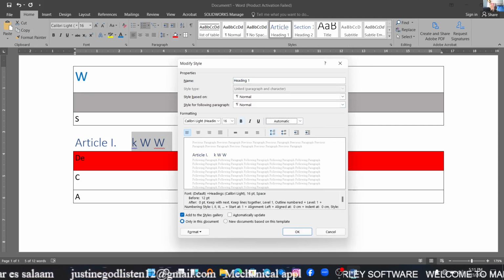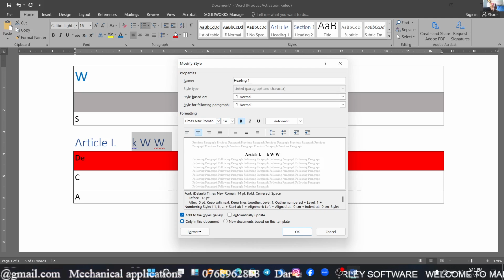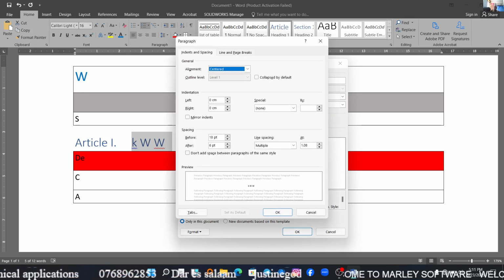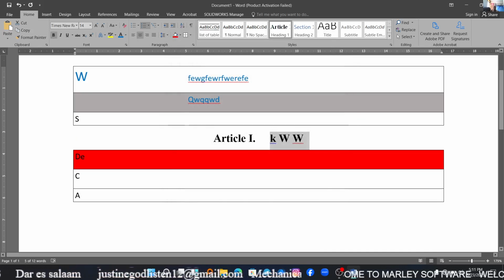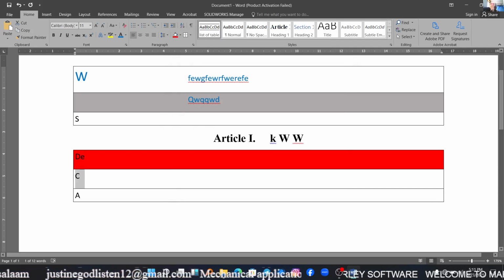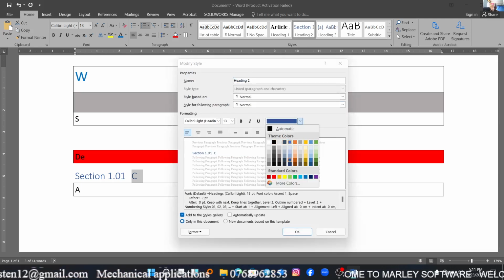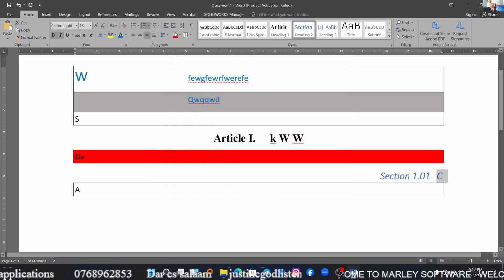You can change even the color, bold, font style, then the size, okay, how it will look, okay, spacing between. Then you have format, you have paragraph, spacing before, and create it depending on your own choice, okay. That is how you can modify. So if you need this also, you can apply header 2, then header 2 can be modified, for example this one now, a color, bold, italic at the right corner, okay. Then you can see those.